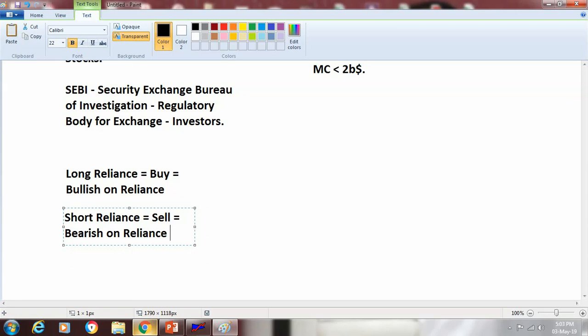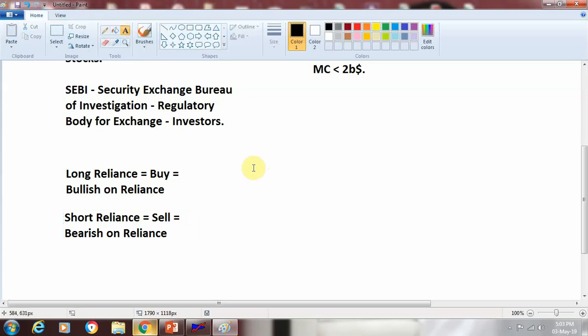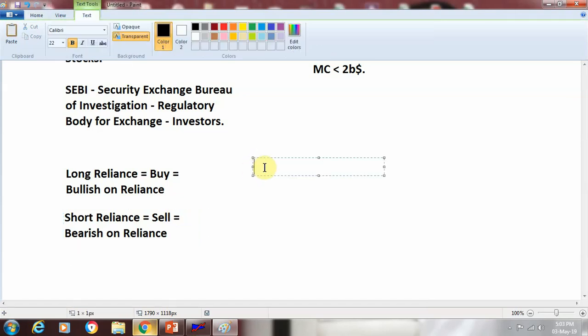Then the other jargon that comes across us is something called circuit. Okay, it's not the circuit we know about Munna Bhai. This is the normal circuits that we have in stock market. So circuits or circuit filters, as we very well know them, are nothing but a cap on each of the stocks that can move in a day. So it is limiting a day's move of a stock. So the max limit is 20%, right?